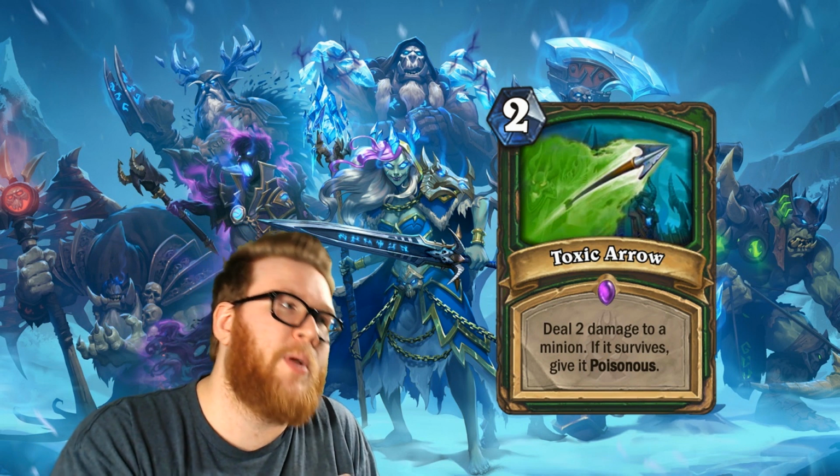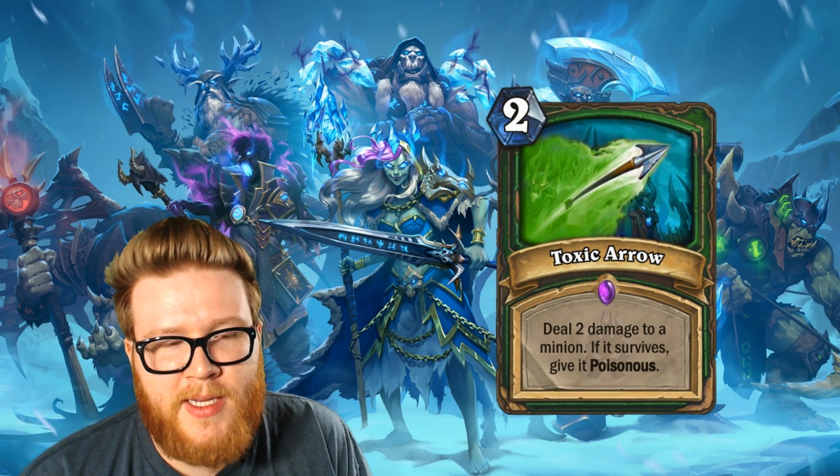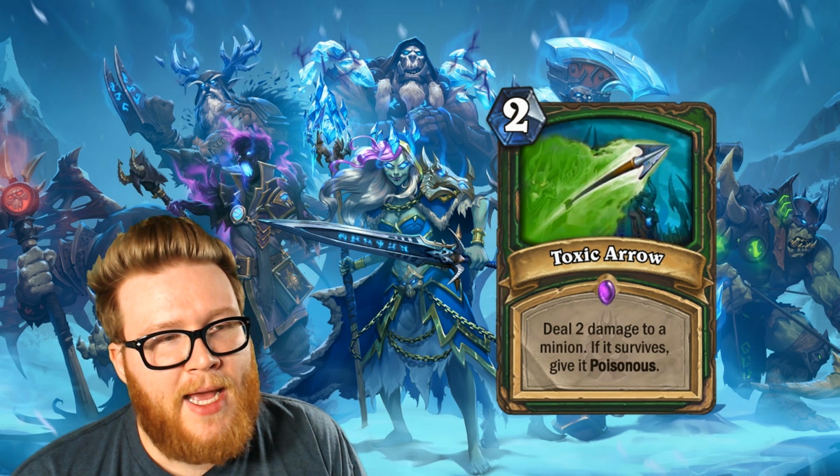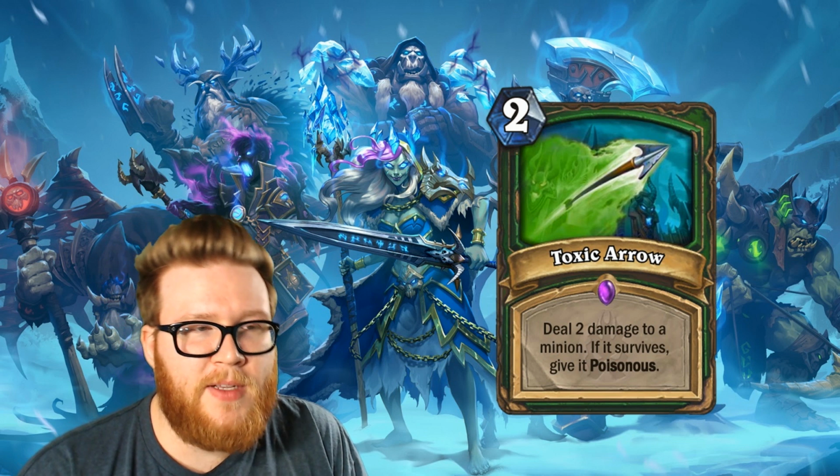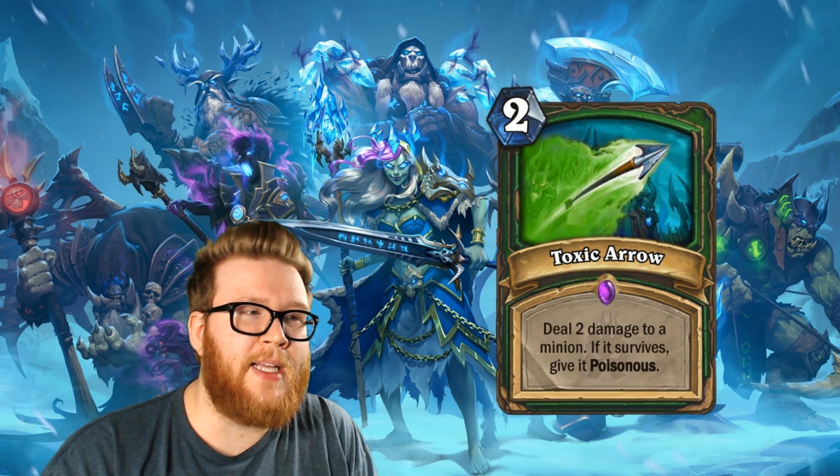Again, 3 damage would be so much better. So that's a little bit of a downside right there. It's no Quick Shot, right? And this second condition, if it survives, and give it Poisonous, that feels like such a hard thing to utilize.